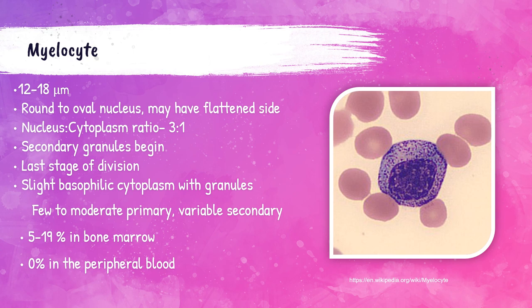So if you notice in these cells, remember when I was talking about erythrocytes, baby cells are larger in size, and as they mature, they start getting smaller. So look at this cell in comparison to the red blood cell, right? It's bigger than the red blood cell, but it's certainly not as big as a blast or a promyelo. So this cell is starting to condense. It's getting more cytoplasm, less nucleus, and the cell overall is just getting smaller.